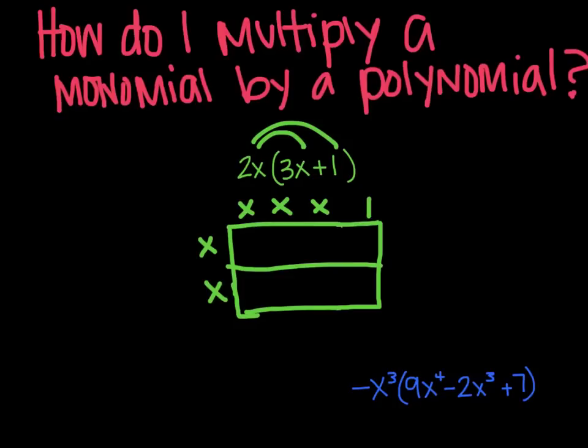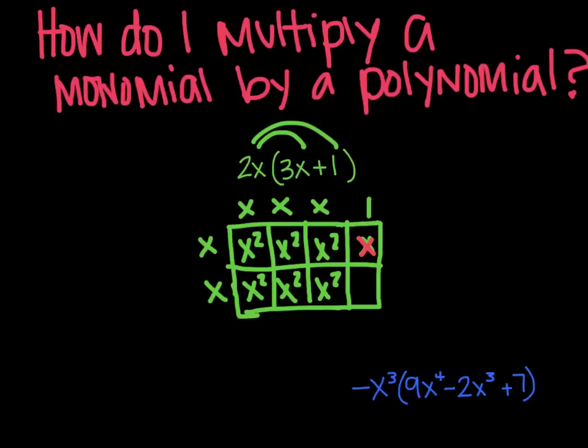And then I just divide these all up into their sections. And I multiply out: x times x is x squared. These are all going to be x squared. And then I have 1 times x, which is just x. And then I have x, I'll make that a different color. And then x times 1 is just x. And then you count up what you have. I have 6x squared plus 2x, and that's my answer.